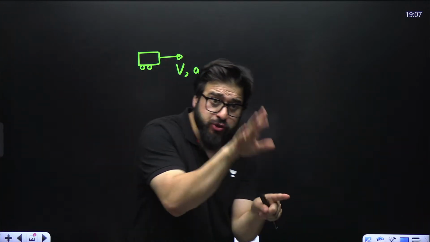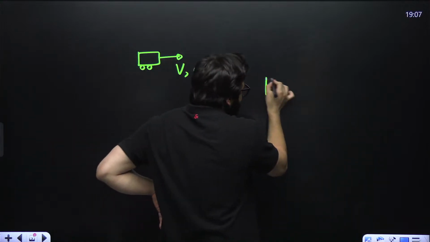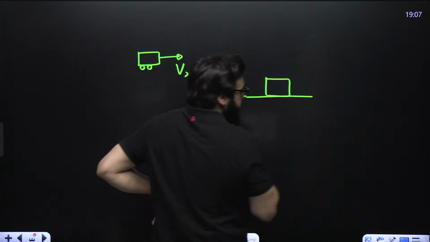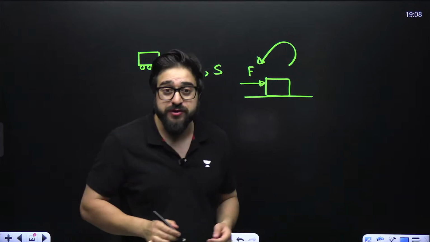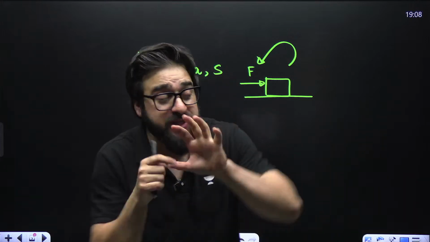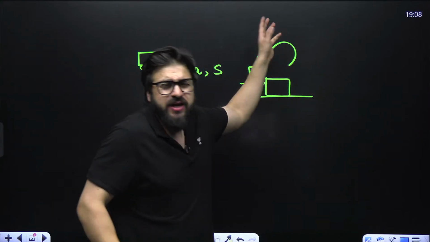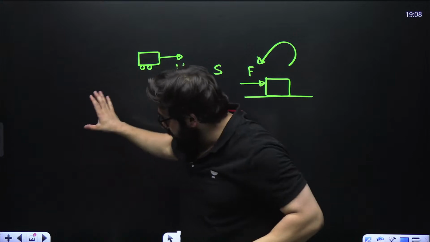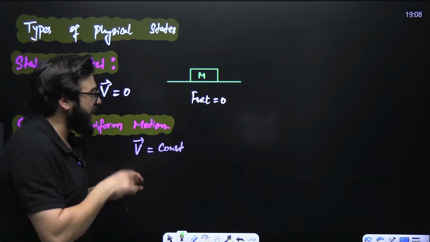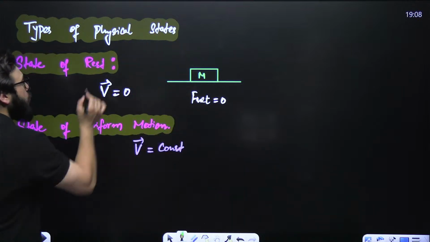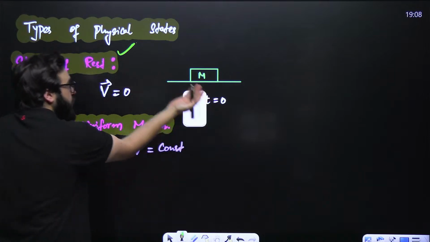But when it comes to the laws of motion chapter, understand this. Let's suppose I have got a block over here, and I am applying a force on this block. If we apply the force, it will accelerate. How many forces are acting on the body? So in a nutshell, here we will be discussing the forces. Before that, we are going to discuss the state of rest and the state of uniform motion.